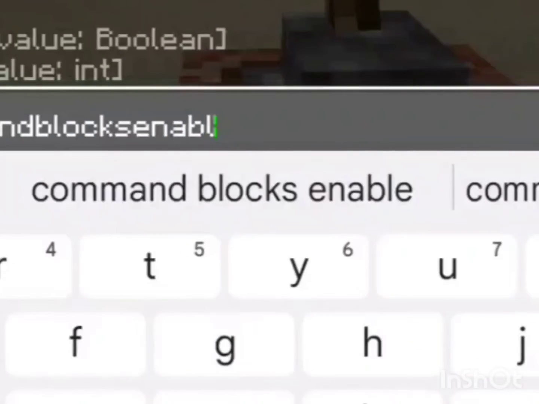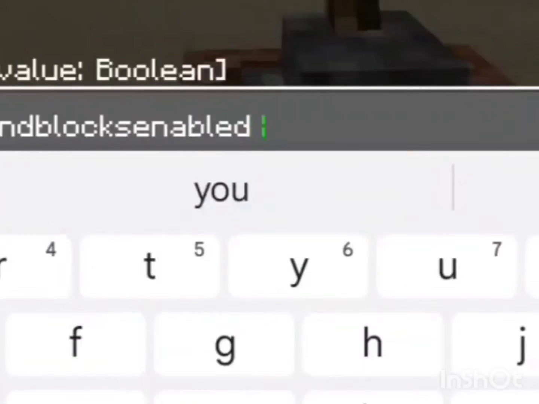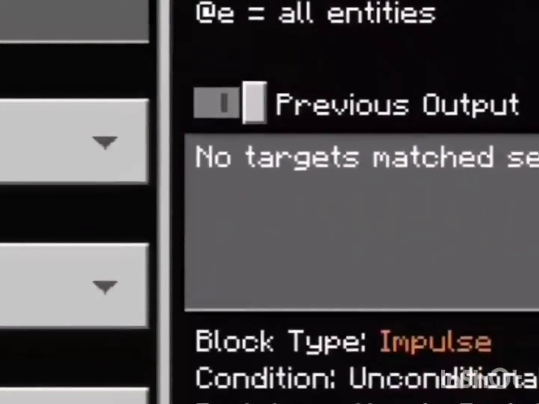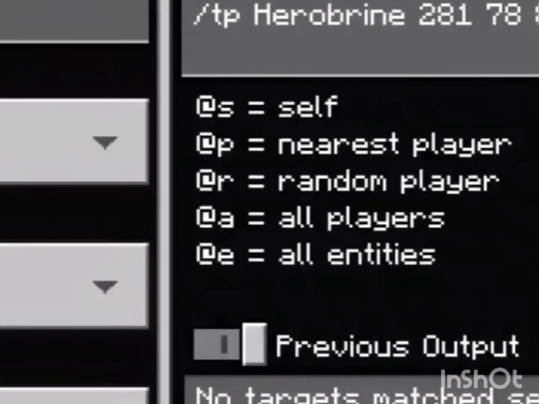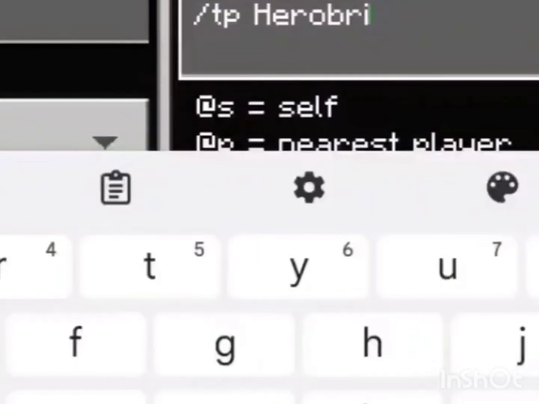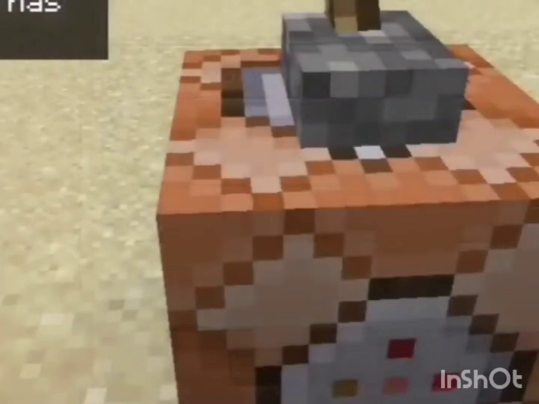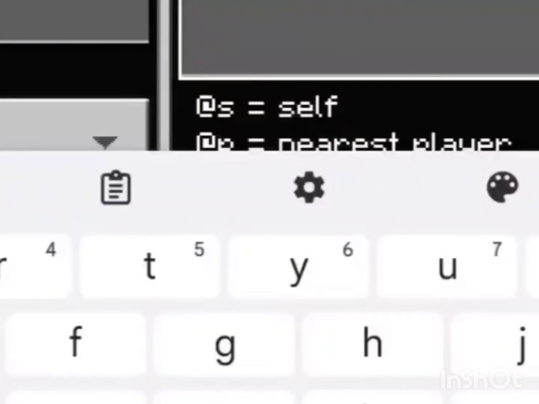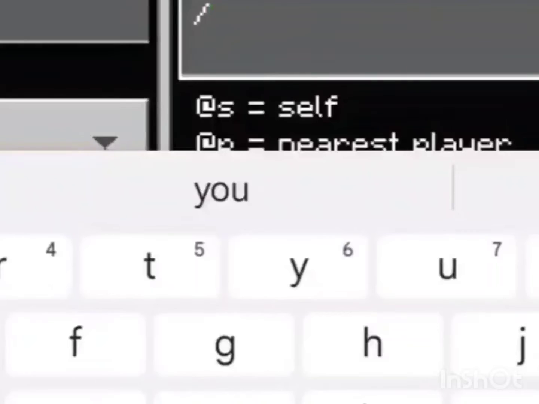It will work for an adventure map if you have it set up, but if they are not enabled, then it won't work. Of course, I'm probably going to have to just try again, because command blocks can be really tricky. If you're not careful and you mess up the command, it can be really difficult to fix.